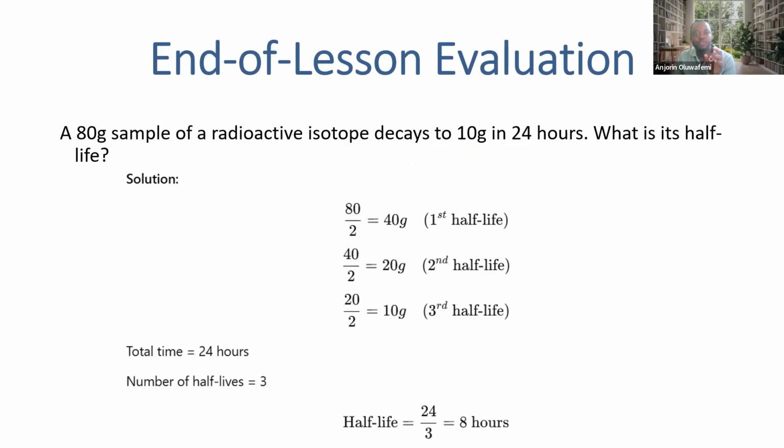So I said a 150-gram sample of a radioactive isotope decays to 80 grams in 24 hours. What is its half-life? All you need to do is follow the sequence. Once you follow the sequence, you'll be able to get the right answer. Whatever you get, just put it in the comment section and I will let you know if you're right or not.